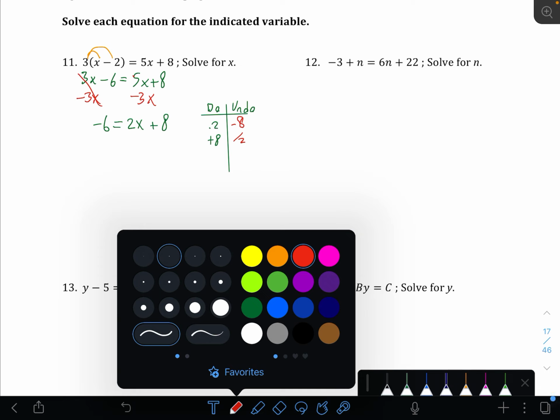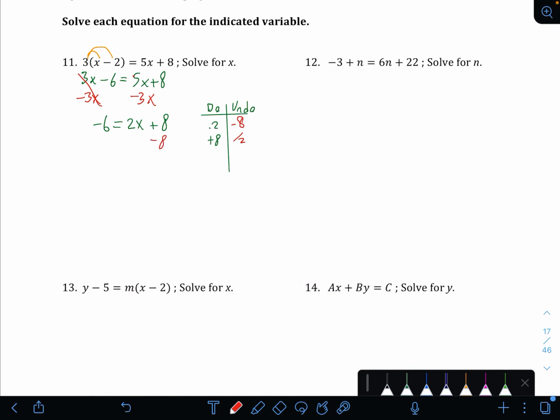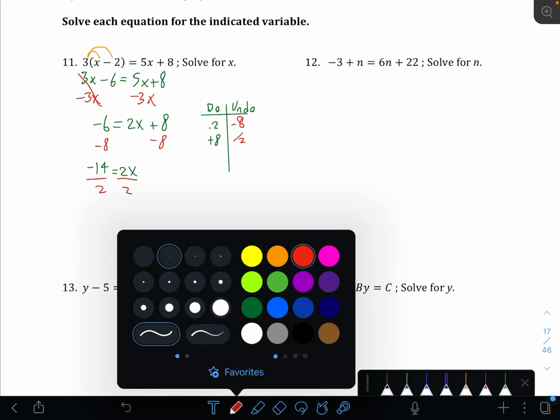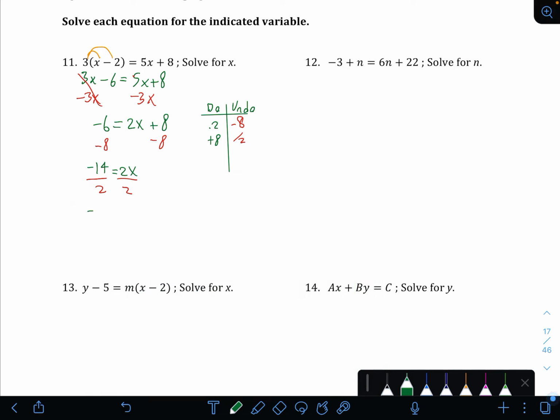Let's go ahead and go through those steps. So we're going to subtract 8 from both sides. That'll get rid of that 8. And we get negative 14 is equal to 2x. Oh, cool. And now we just have to divide by 2. Divide both sides by 2. Hey, look at that. 14 divided by 2 is 7. So this is going to be a negative. That negative doesn't disappear. And 14 divided by 2 is 7, and that equals x. Those 2's will cancel out, so we don't have to worry about that. And now we've answered our question. We solved for x. Okay?